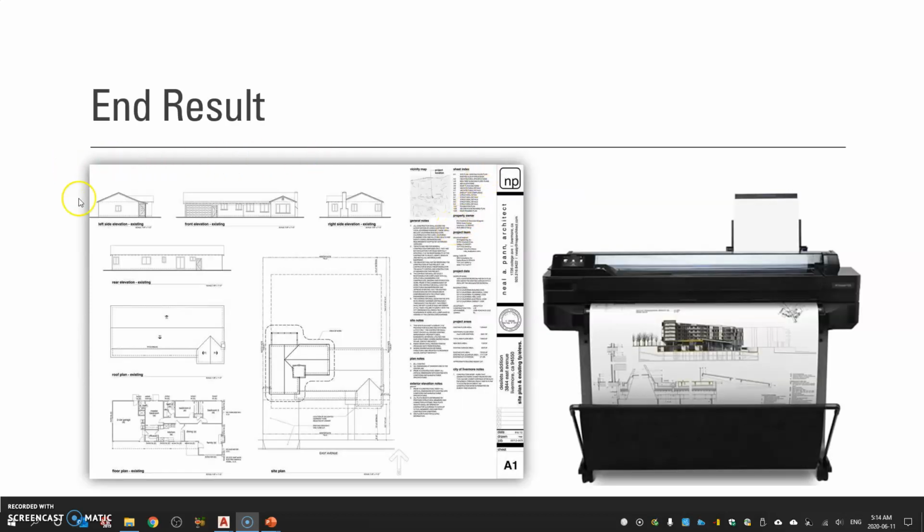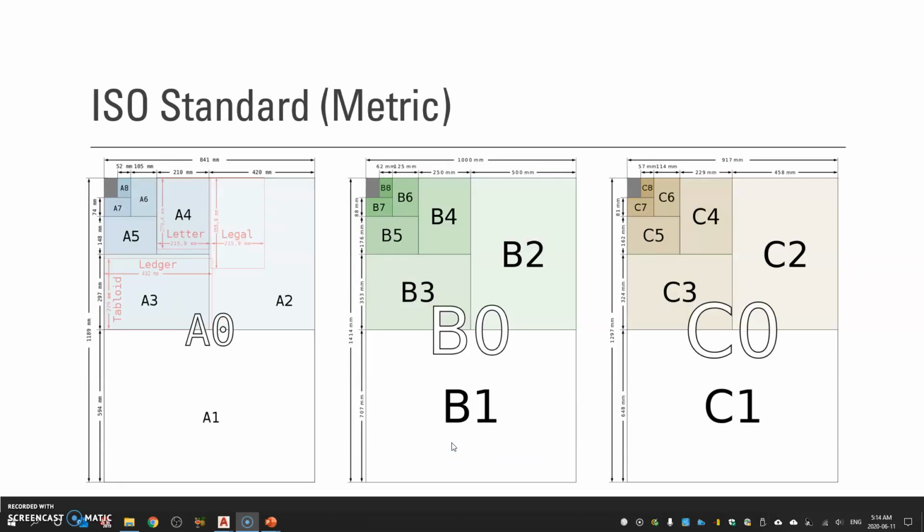And this is a drawing result. This is a drawing sheet. There's usually a letter here, and that letter indicates the size of the sheet. For example, in this case, the size is A1, so it means that this is an ISO standard drawing.